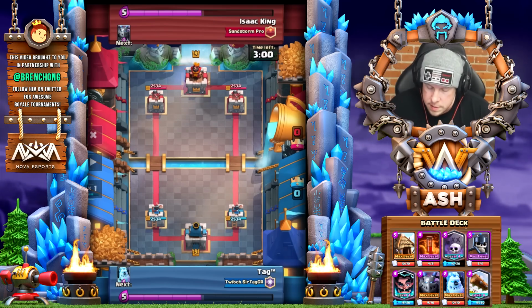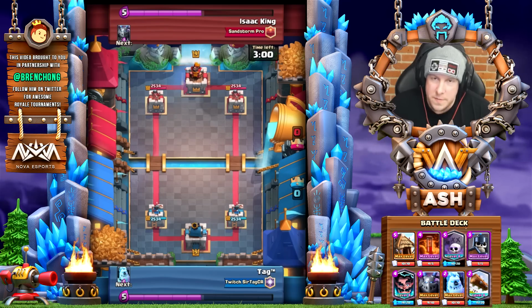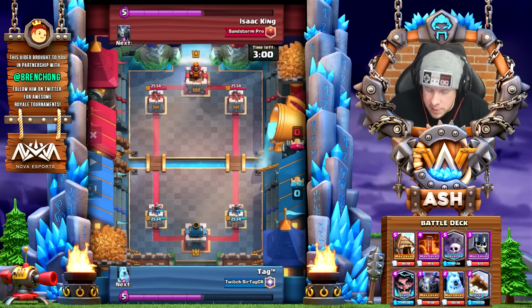I think Spear Goblin Hut is really OP at the moment, man. You're actually able to stack multiple if they don't poison them, and then that's a huge issue for them. Yeah, you're just screaming for the poison at that point, and when they do, then you're clear.